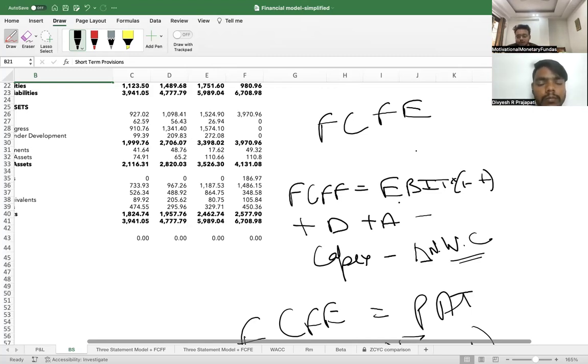interest payment. Other than that, they have no concern with the company, whether the company performs well or not, they're not bothered. They just want their interest payment because they have given the loan at certain interest rate and they want the principal plus interest back at a particular point in time, or they want in terms of their monthly EMIs or whatsoever it is. So EBIT is something which is looked by the debt holders because it completely states you that whether the firm shall be able to pay you the interest or not, because interest has not been paid yet.